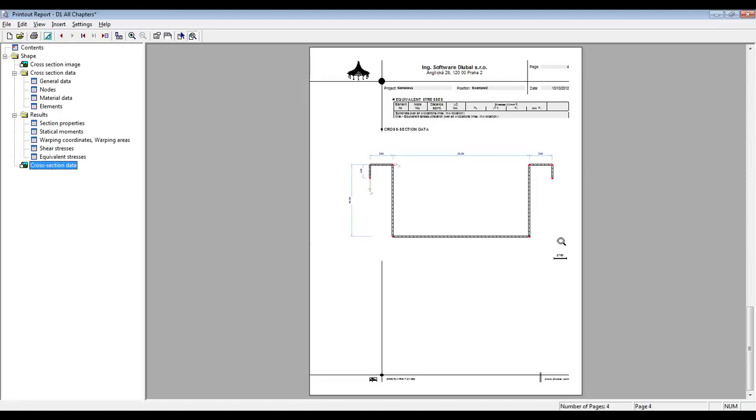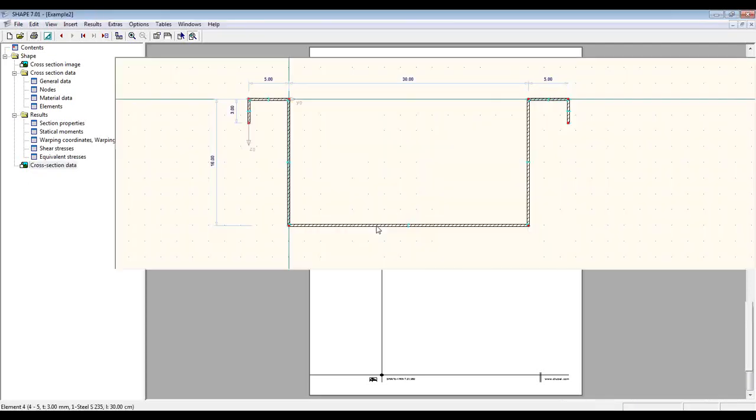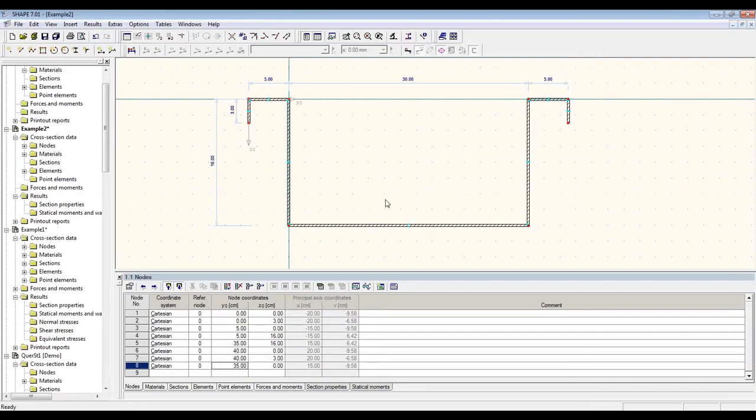Okay, so this is all that I had to show you regarding a couple different ways in which you can model in ShapeThin. It's also possible to import a DXF file to use as a template, so this is what Walter will cover, so I will save that for him. Walter will also take you through a few more hints with working in ShapeThin and continue with the section on into RFEM and also present the module FE-LTB. So thank you very much for your attention, and I'll go ahead and let Walter continue from here.